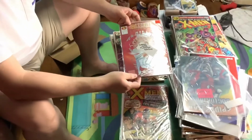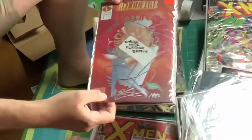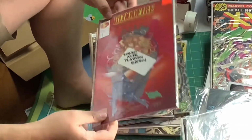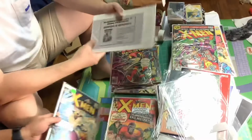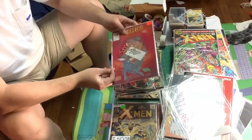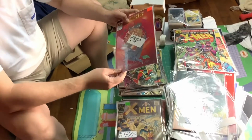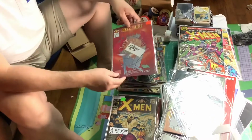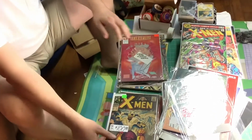Correct. It's a Bloodfire. That's the most 90s. That was too 90s for even Image to publish at that time. 1995, so it's right in the middle of the year. Yeah. But what's cool is this is the number 100 of 250 limited edition nudie print of Helena. This is stuff that we wanted to see when we were kids, when we were 13 in 1995. We were like, wow, I wish we could see under that sticker. Now nobody cares. Okay, and boom!